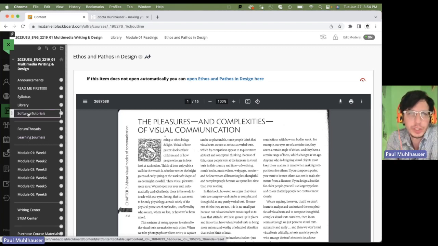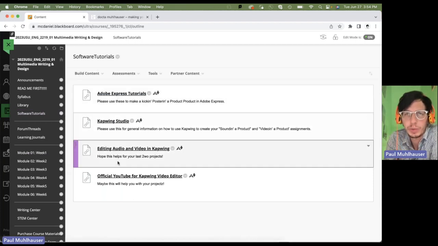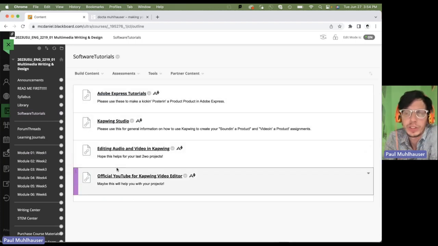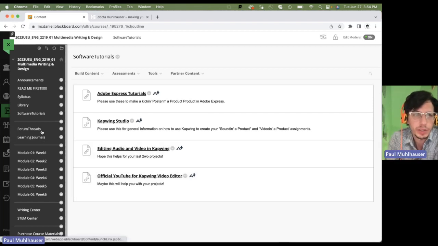And then software tutorials. These are just tutorials that will help you when you're doing your assignment. So again, I can help you, but you've got to email me, and maybe we can set up an appointment. I can help you figure out any issues you might have. But otherwise, it's learning on your own, figuring out how to use these through tutorials, and just getting used to that and getting some comfort with different design softwares.